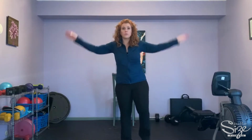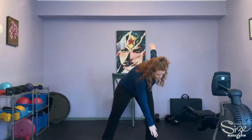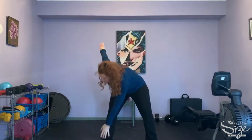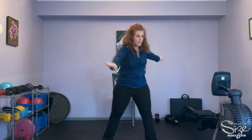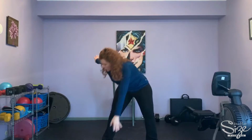All right, next move, we're gonna do a windmill. So you're gonna stand with wide feet. You're gonna go down like that. Keep your arms straight out to the side. We're gonna do these for about 30 seconds. Just take it nice and easy. We're just trying to warm up a little bit. So nothing too crazy yet. Well, we're really not going to do anything crazy.